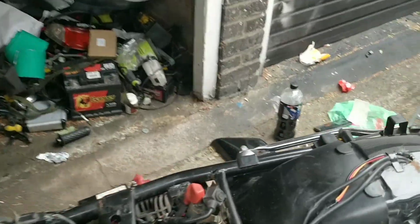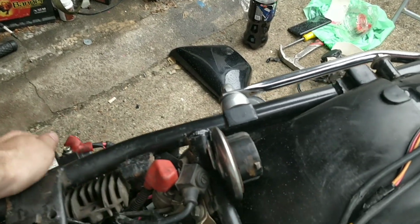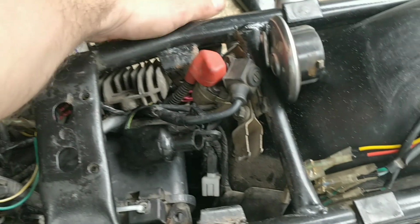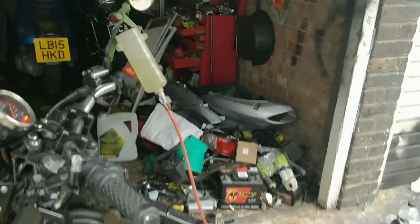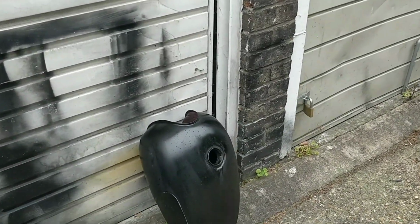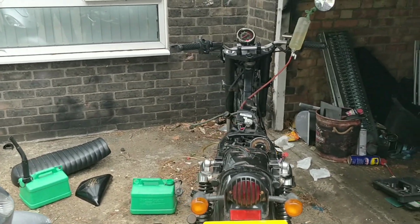What is rattling? Something in there. Alright. Yeah, that's fine. That seems much better to me. It's much happier. I'm going to flush whatever's left in the tank, see if I can get any crap out, because there's obviously something not right.